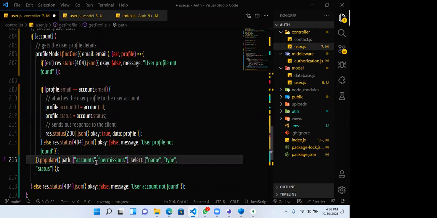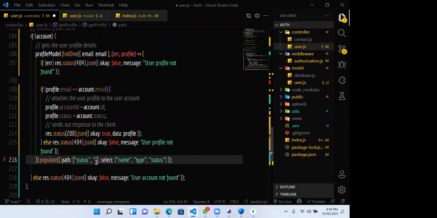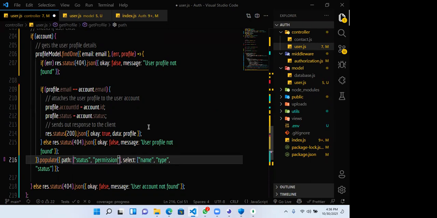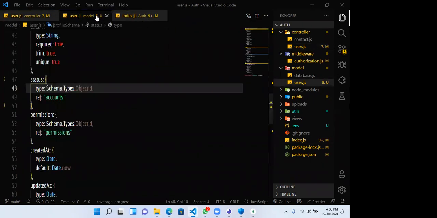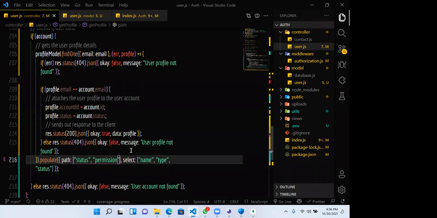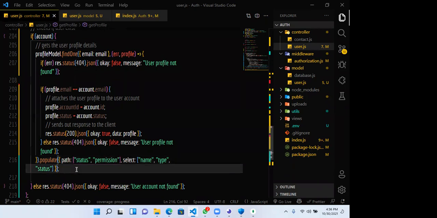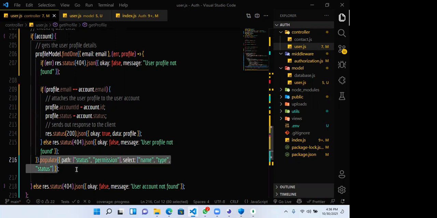So this is going to be status permission, yeah, permission. Is it permission or type? Yeah, permission, like that. And I don't know if you can actually do an array like that, yeah. But then, of course, let's try this.